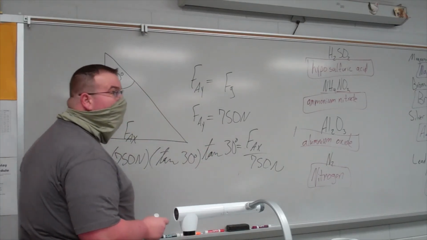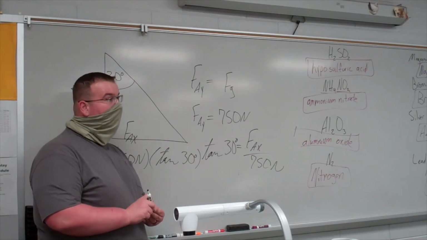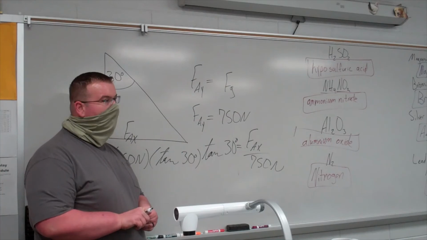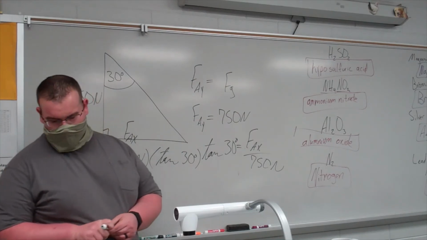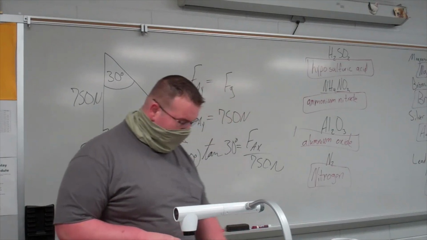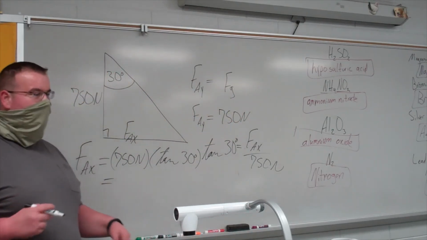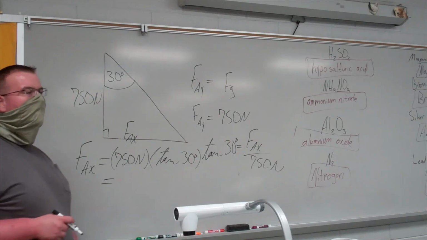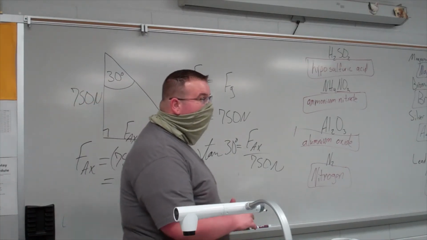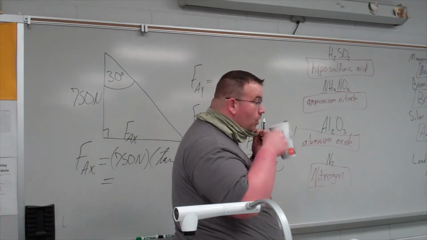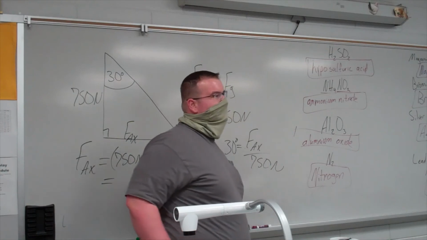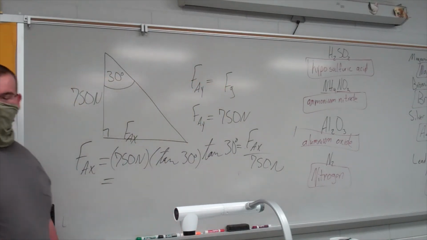Mr. Hall, there's a simpler way to do this. I got the same answer. 433.0127, right? That sounds about right. Yes. Everything's right, but you didn't put units. I'll yell at you later. Your method that you did worked, I just did it wrong. If you set this up as a proportion, opposite the 60 is square root of 3. Square root of 3 over... so 750. You're using a 30-60-90 triangle. Yes, it works. How did you get 750?